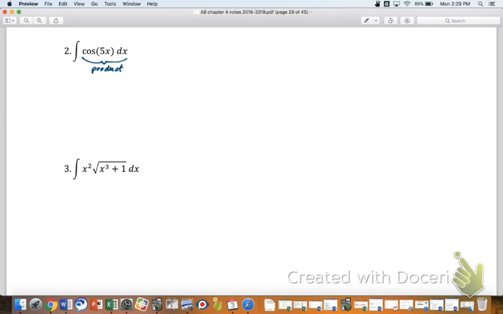And so what we would do here is recognize that, and we would say, all right, did Timmy mess this up? So let's ask ourselves, what's the inside function? What's the inside of the composite? 5x is the inside. So we're going to ask ourselves the next question, what's the derivative of that inside? Is 5 the other factor? Oh, Timmy messed it up.